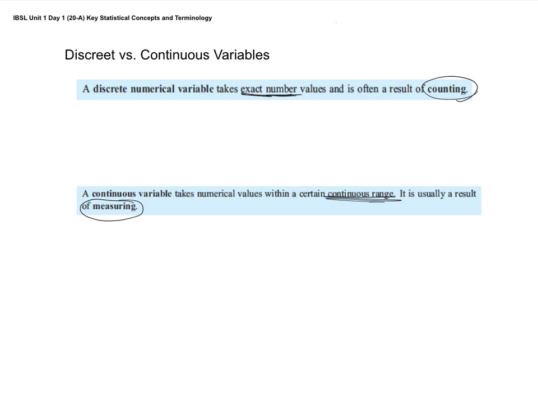And we have to recognize that our measurements are only as good as the tool that we're using to measure them with. If all we have is something that goes down to the inch, then anything beyond the inch, we're kind of approximating there. And even if it does look like it's right on the line for 3 inches, we can't be 100% certain it's not 3.05 inches or something. And one of the things that's interesting about this is the probability of any one specific point is actually 0.